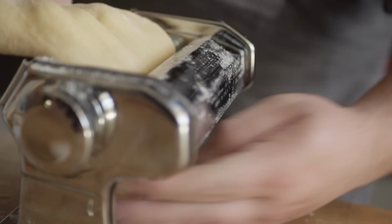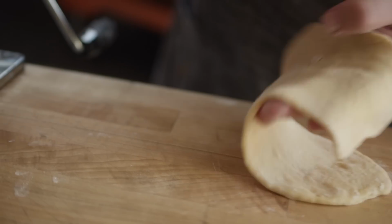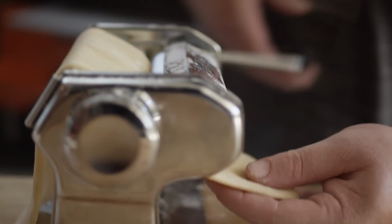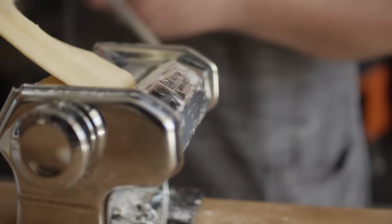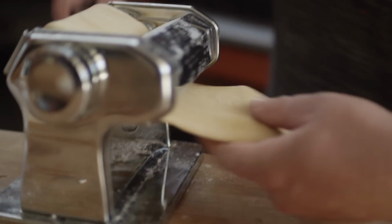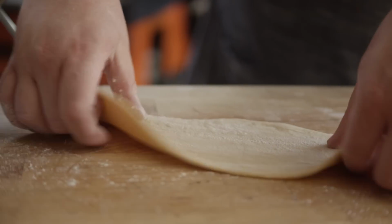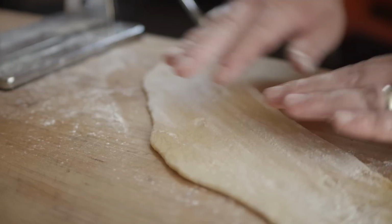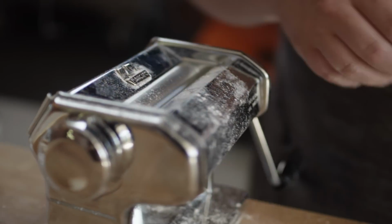So we'll start passing this through on the widest setting, and we'll go through a couple of passes that way. And then we can work our way down one more notch. We keep this floured so it doesn't stick to anything. And again, we're watching for when it's pulling back to give it a break from the stretching. Currently, it's not pulling back much at all. So we can continue to work our way down to the next number, going a couple passes at each number.